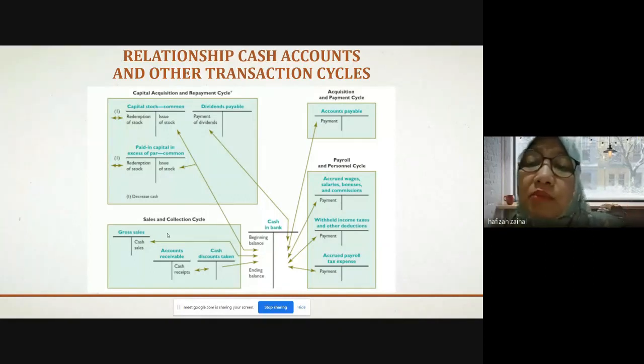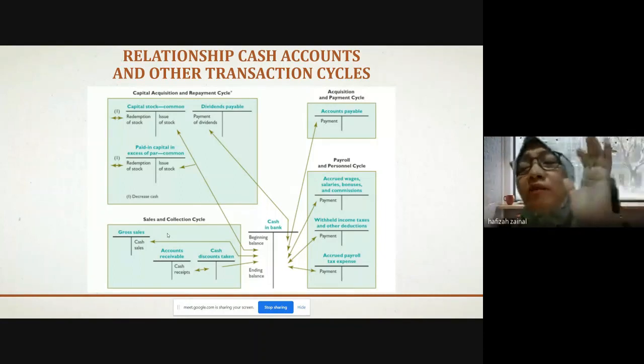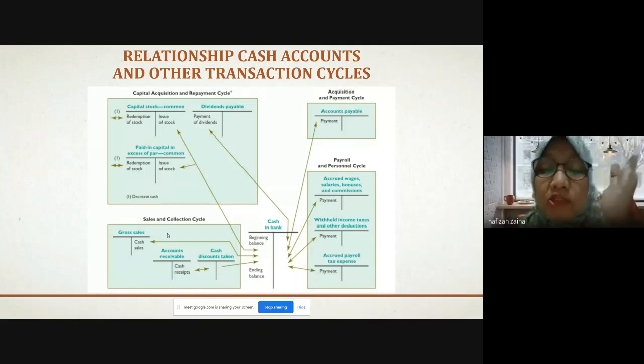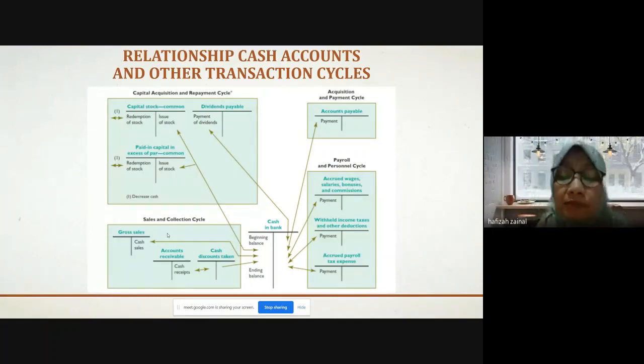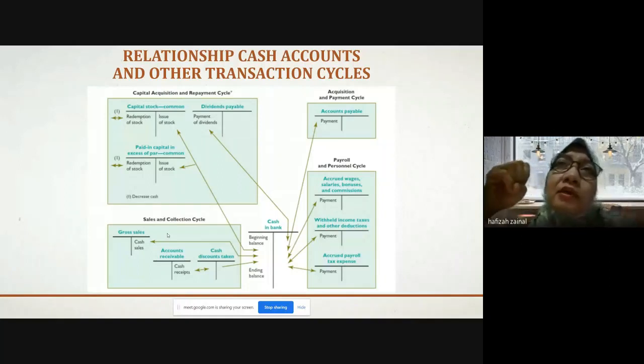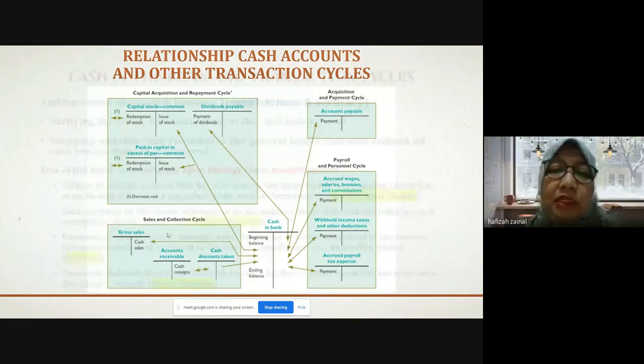Okay, the same thing with other payment of the expenses, where you would actually have to go back to debit your whatever expenses and so on, credit your cash account. So that's why if you notice in every cycle, somehow or other, it will still touch the cash and cash at bank account. So that's why when you audit cash, you have to really see how the cash is actually being used or utilized in the company.